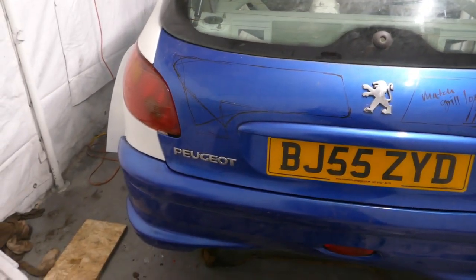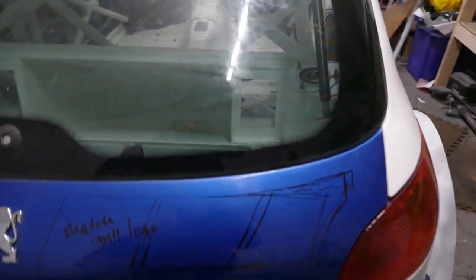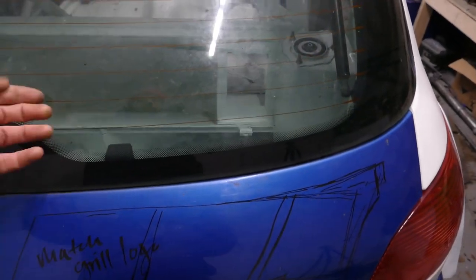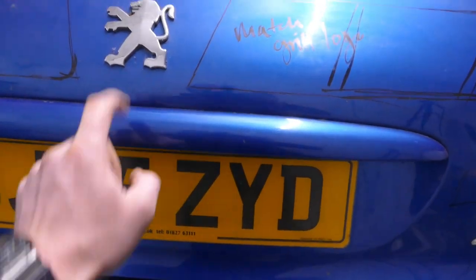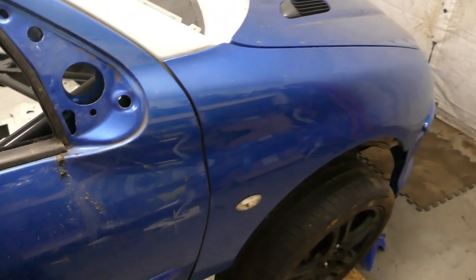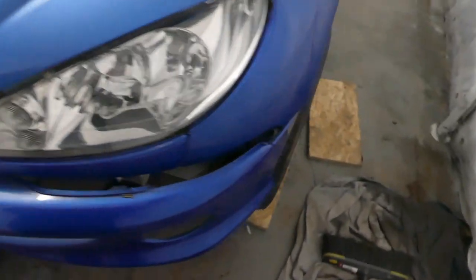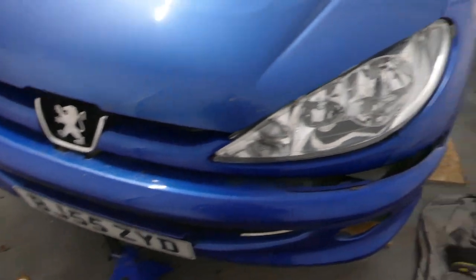That's the look from the back with the boot and the bumper on. I'm still playing with ideas on how I'm going to put the vents in the boot lid. I'm more than likely going to reduce the size of the rear window to allow more area for vents without disturbing the number plate, light and badge area, because I want to keep that as standard. To make any kind of start on the body kit, first I need to get all the panels secure so they won't move — there's a fair bit of work to get everything in line and secure enough so I can start putting some weight on them and handling them without them moving.